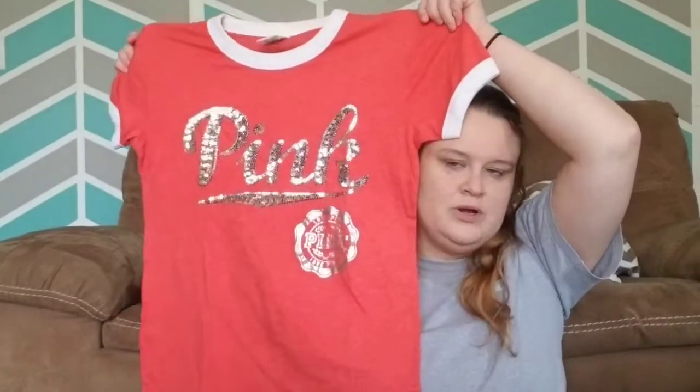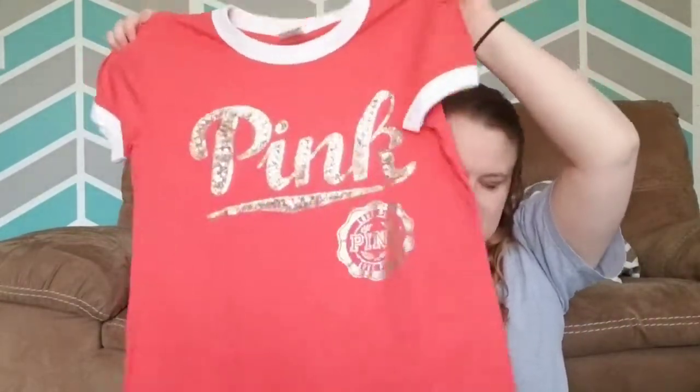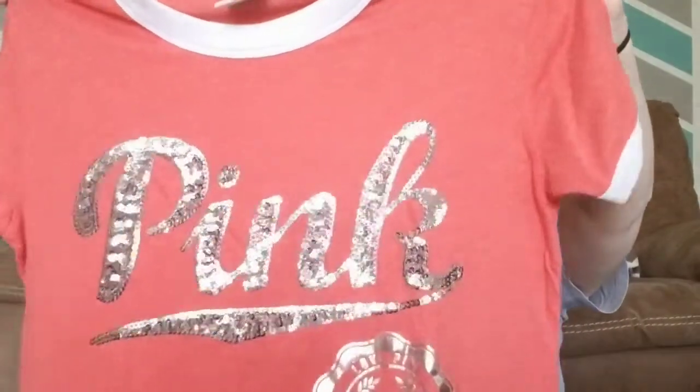This next thing I debated on whether to pick up, but Victoria's Secret has been selling for me. The price and the item's newness played a factor — if it was something made a while ago, I'm definitely not going to pick it up. But this is just a pink sequin graphic ringer tee, only $2.50. For $2.50 I definitely saw a profit in that.